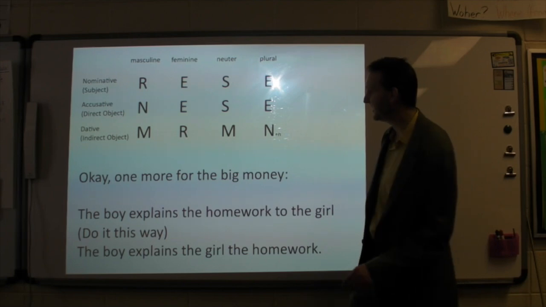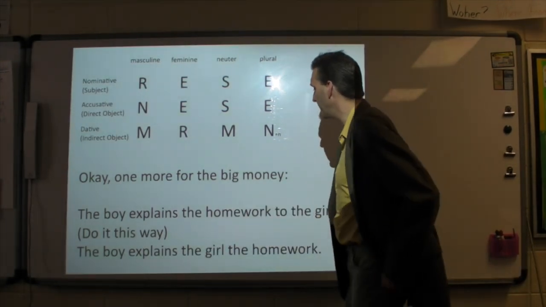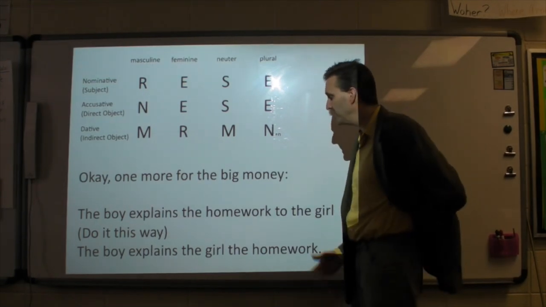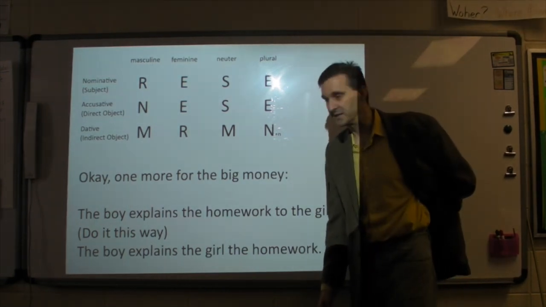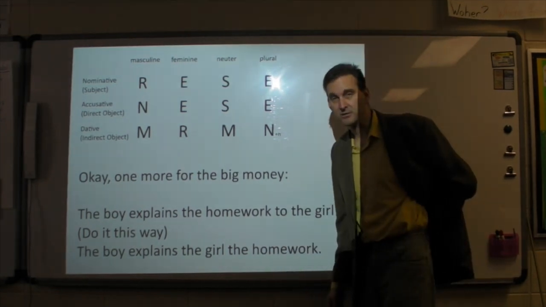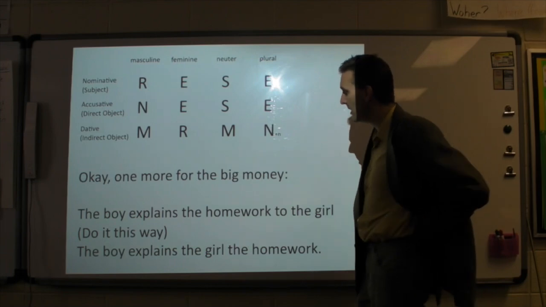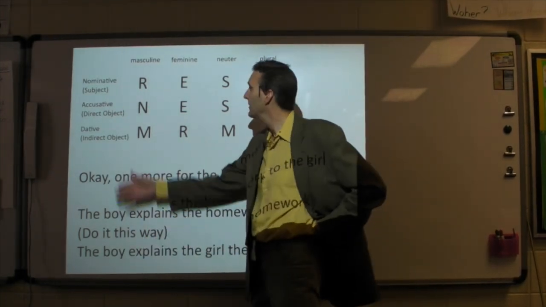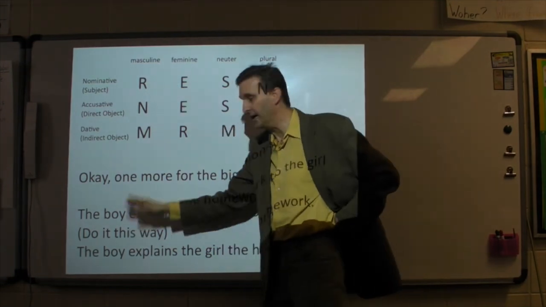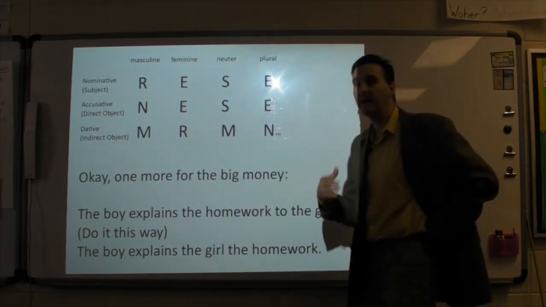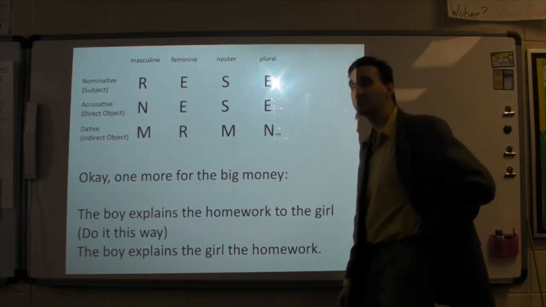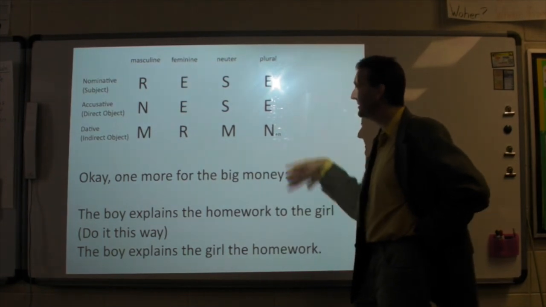Okay? Alright. How about the boy explains the homework to the girl? Now when we do this sentence, it's going to be easier and perhaps a little more German-like to say the boy explains the girl the homework. That sounds a little better to a German, I suppose. So, we need the boy. Well, that's easy. Masculine subject, der. Okay, der Junge. That's the easy part. Explains is erklärt. Okay, and what's being explained? The homework. So that's going to be the direct object.